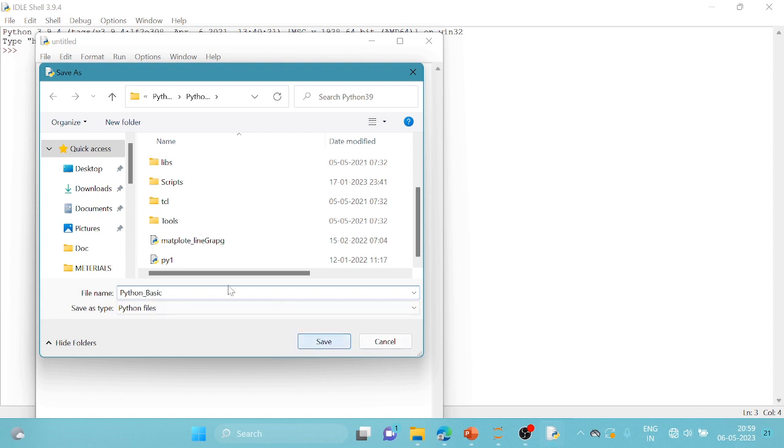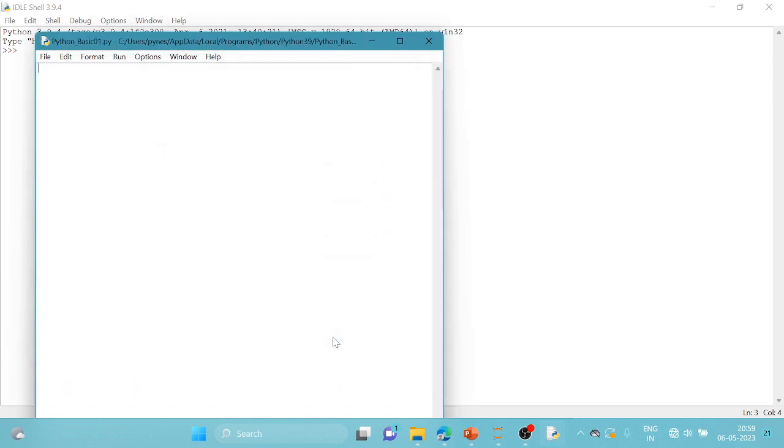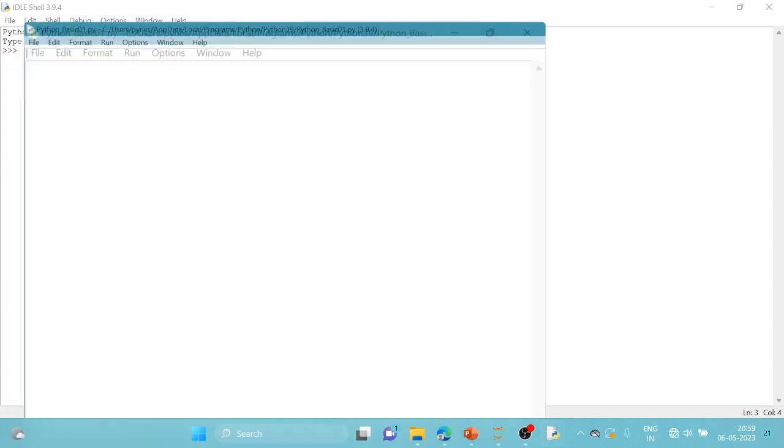So in this file our program will be saved. You can see that in place of untitled, the name of the given file has come, like python basic 01.py.